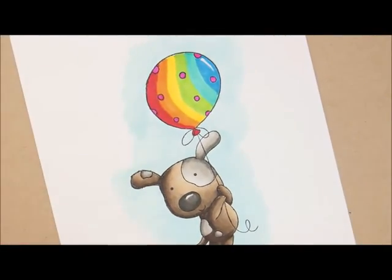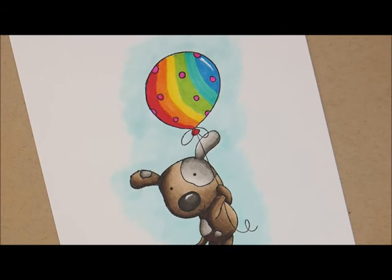So there he is with all that blue on there. And like I said, I cut him out with my circle punches first, and then I colored the blue onto the circles. But because you don't get to see the finished card till Saturday, I'm just going to color it now so you can see what it looks like.